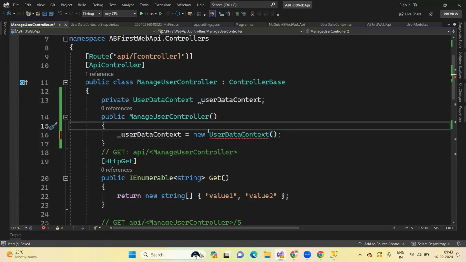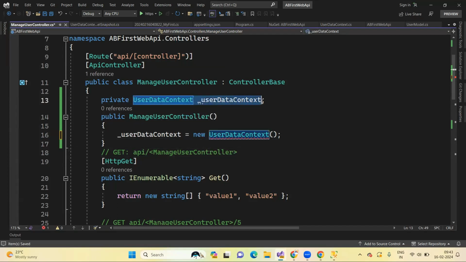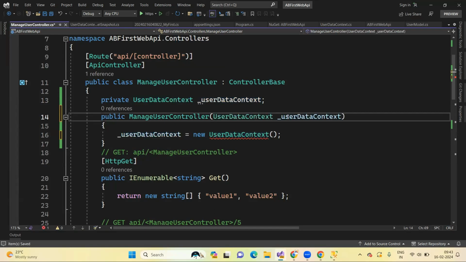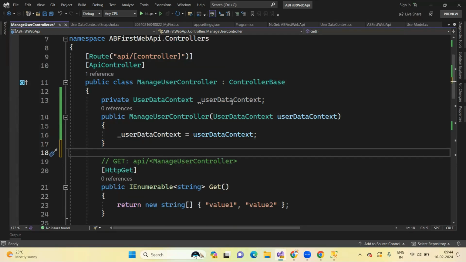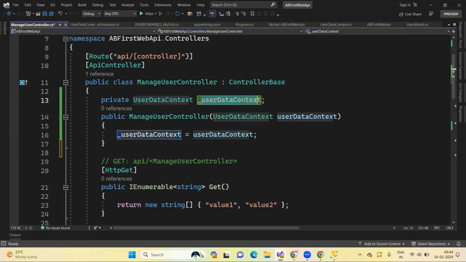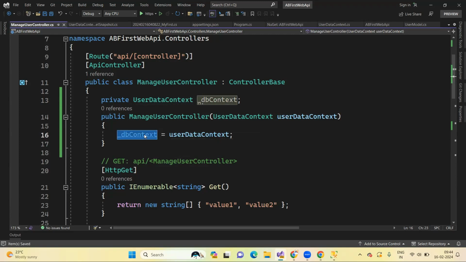So if you want to inject like this, you need an argument in the constructor, like this, the user DB context. The same thing we are going to inject here. So this is dependency injection, what we are doing here. Now using this context, or you can give one simple name, dbContext, any name. Every time we can make use of this DB context now.